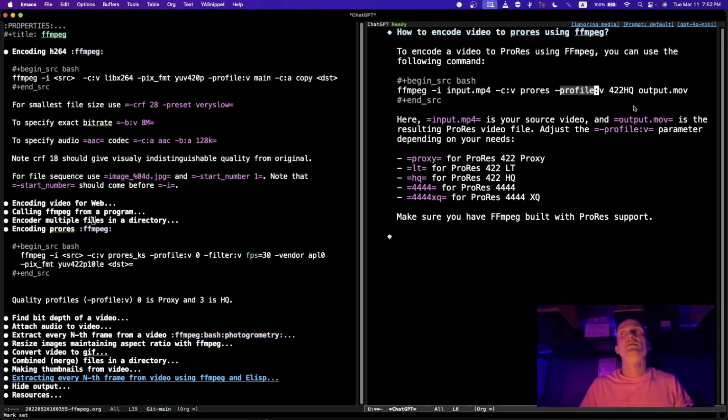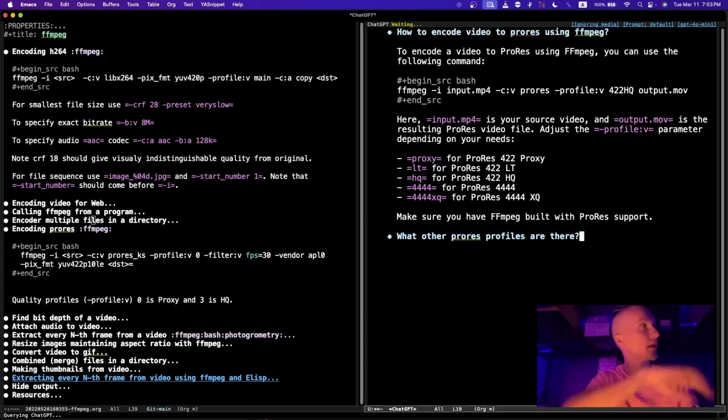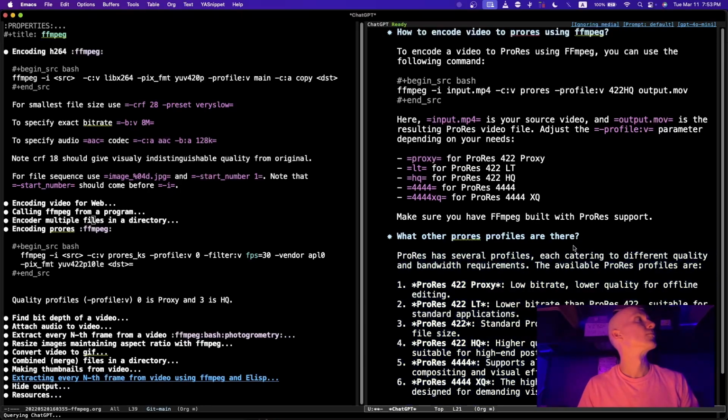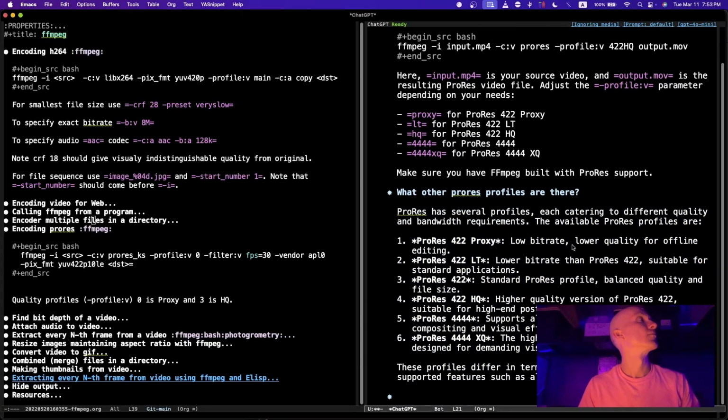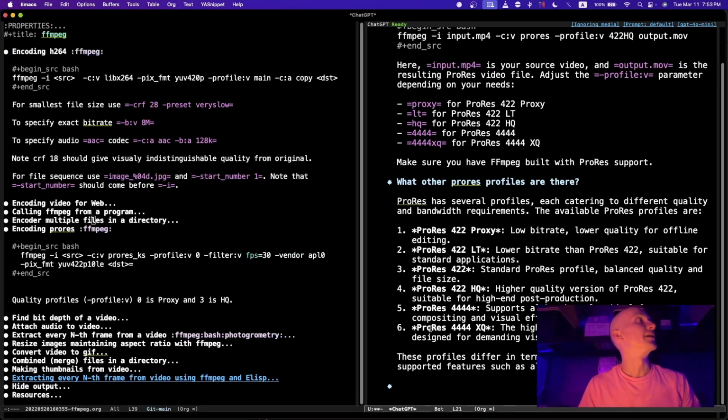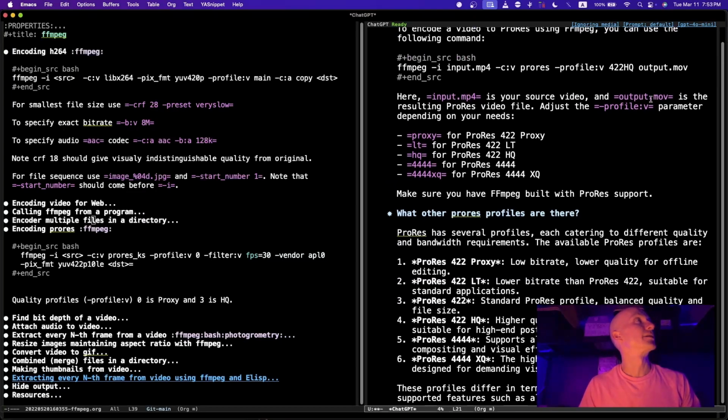Okay. Yeah, so you basically take this and put it in as your command. And then you can say, let's say, what other profiles... Well, it gave me those, which do not correspond exactly to this FFmpeg.